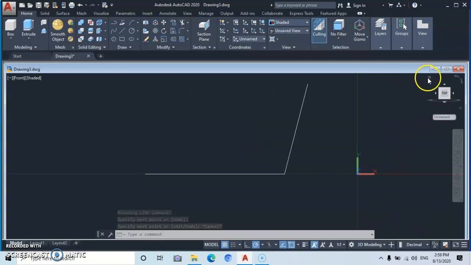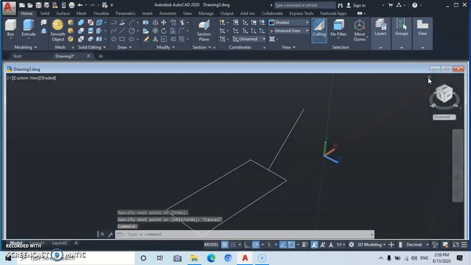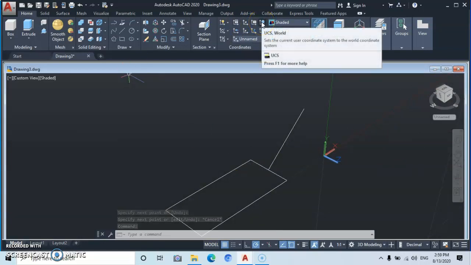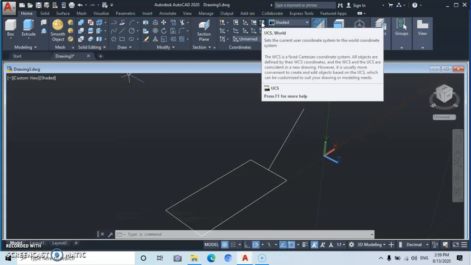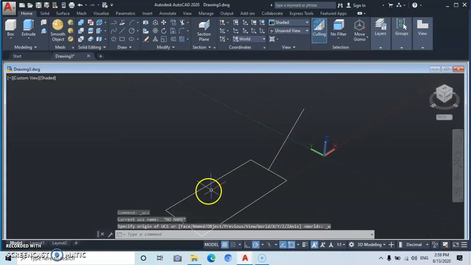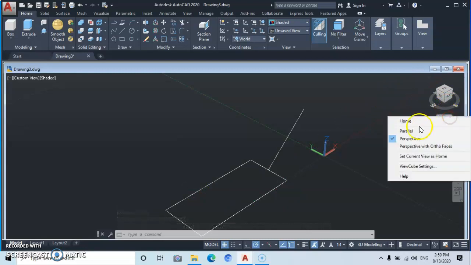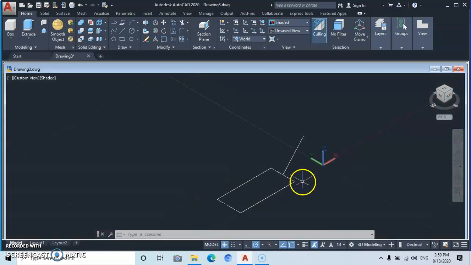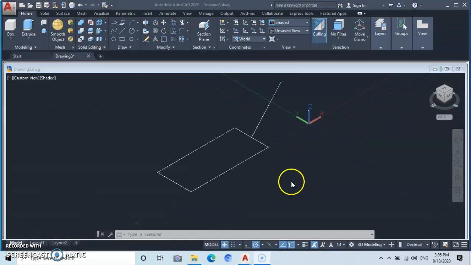Let's go back to home. Then from here we'll go up to this UCS world and click on UCS world. It's going to take us back to this position. Then now let's click on parallel. There we are. From here let's go back to extrude.